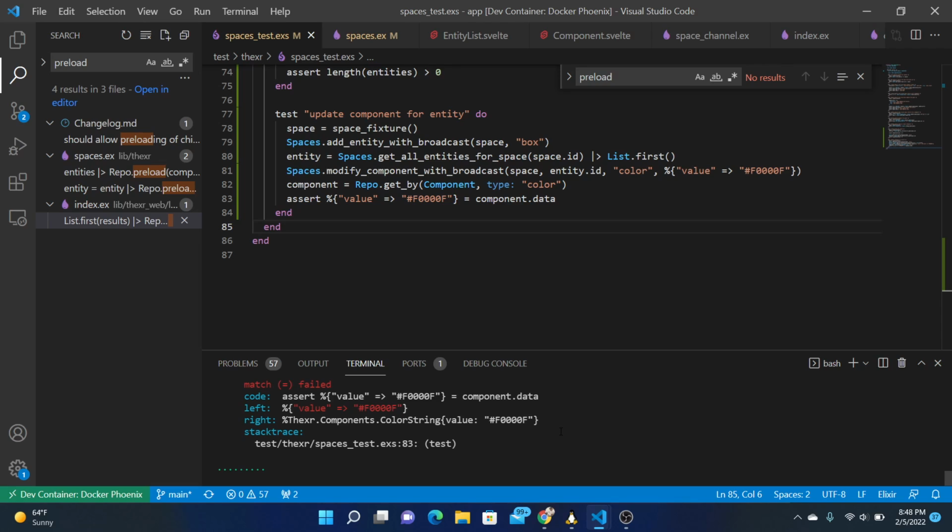Okay, modified it a bit. Component data, how about value? Should equal that.